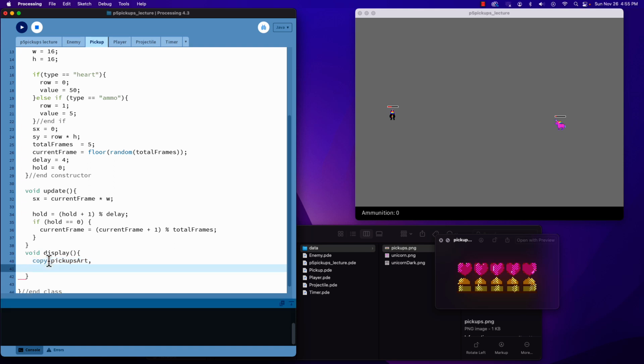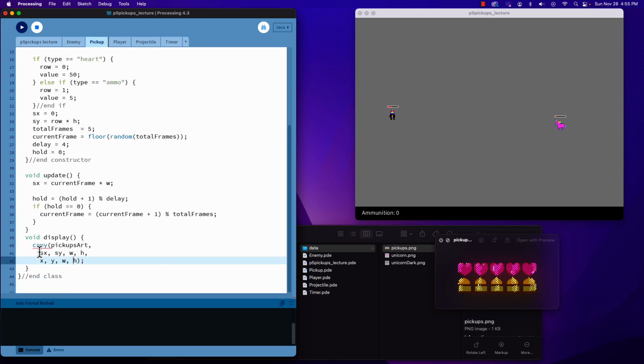Now, one thing you can do to just make things a little bit easier to look at is we can go SX, comma, SY, comma, W, comma, H, comma, hit return again, X, comma, Y, comma, W, comma, H. Like that. Oh, forgot my parenthesis. Now we can auto format. You can see how we can put it all in one line, or this is the artwork that we're copying, and this is where and how big we're putting it on screen.